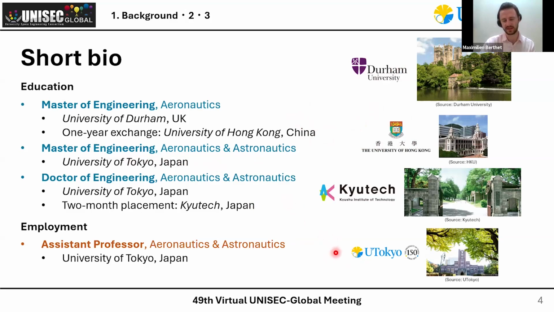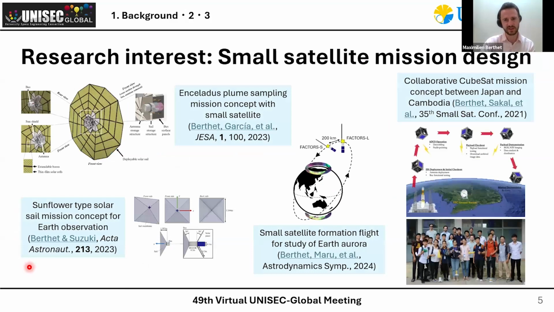And I also spent 2 months at QTech, so in the south of Japan, during my PhD, where I had the chance to work on small satellites with people from around the world, including EOS. So that was a really fantastic experience. And then it seems I liked Japan a lot because I'm still there now working as an assistant professor also at University of Tokyo. So I have two main research interests.